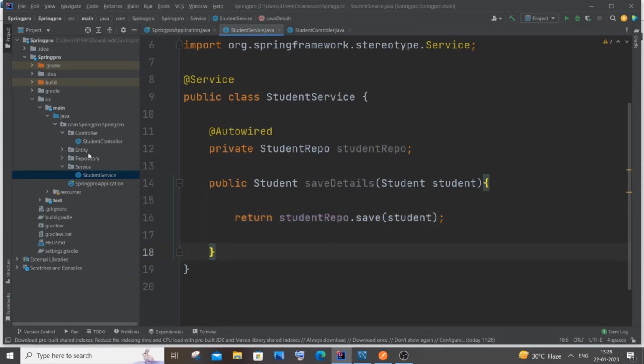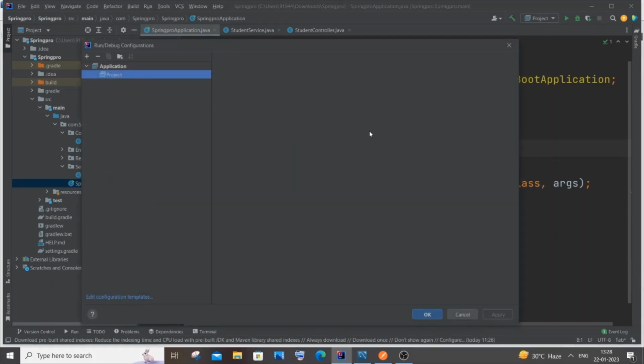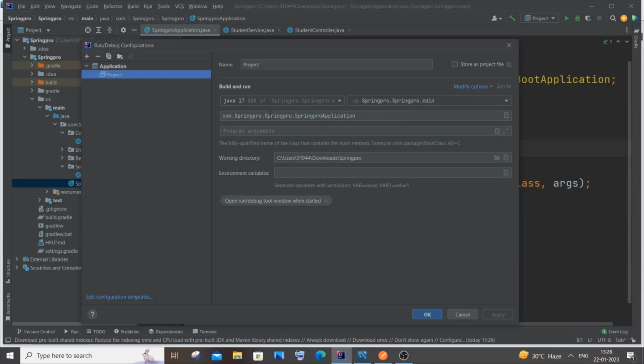So now let me just run and show you this program. Okay, just come to this Spring Boot application, that is the main file. If you don't have this run option, just right click it and click on run project. And if you don't have this edit configurations, I will just open it. So yeah, this is my edit configuration. Here you need to specify the Java main class, and here you need to specify the working directory. So these are the standard stuff, and I will just close it now.